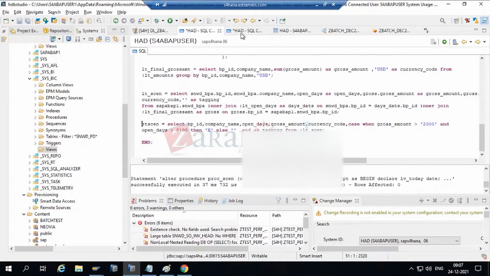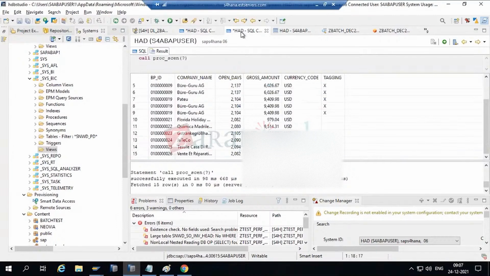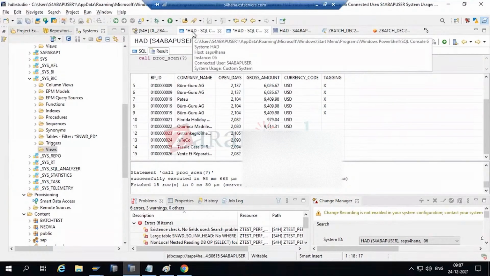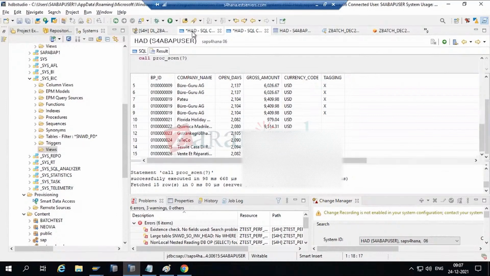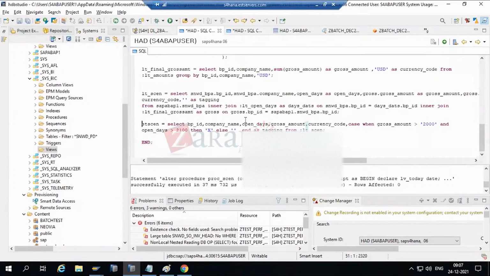If you see the output we are trying to focus on, whatever we created in the information model, the same kind of output we have created using plain SQL script. Clear?